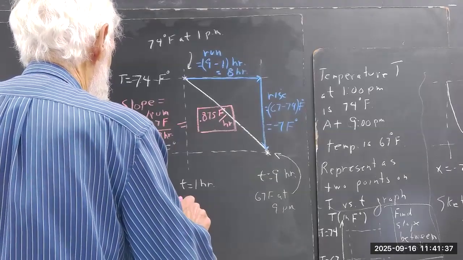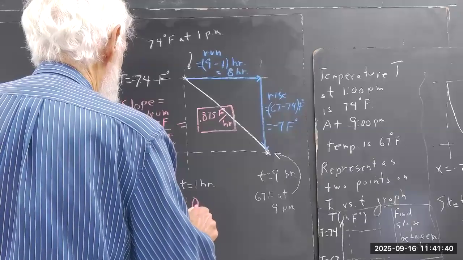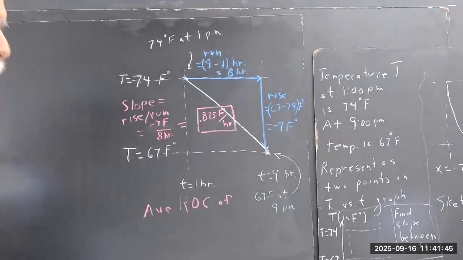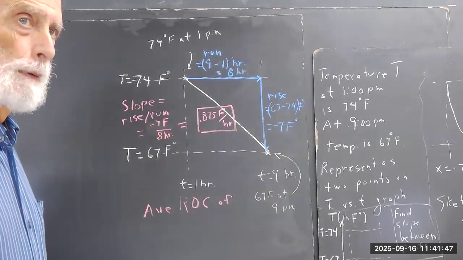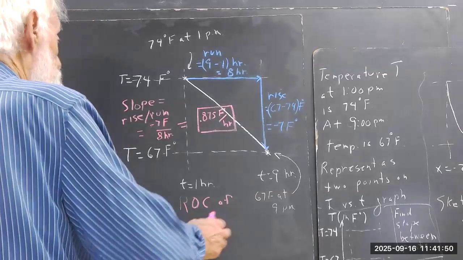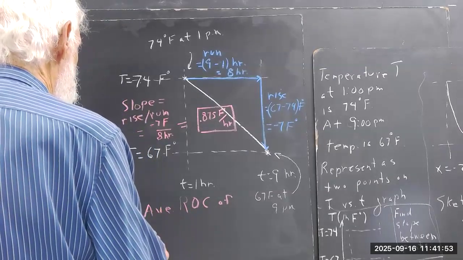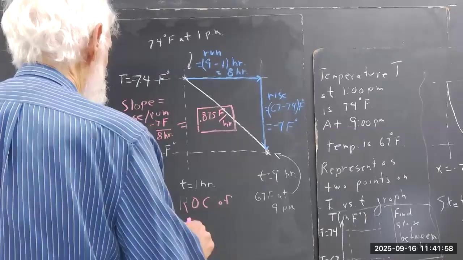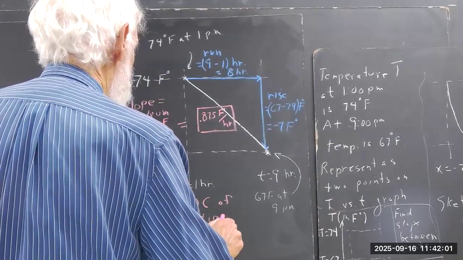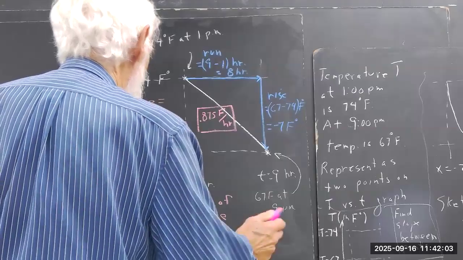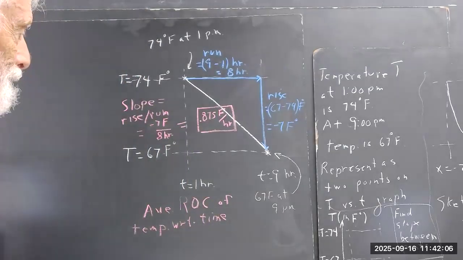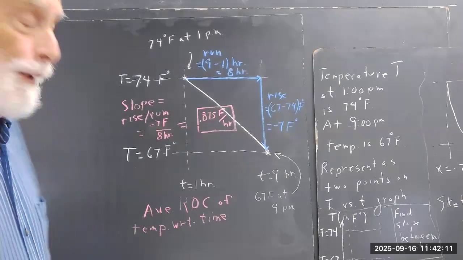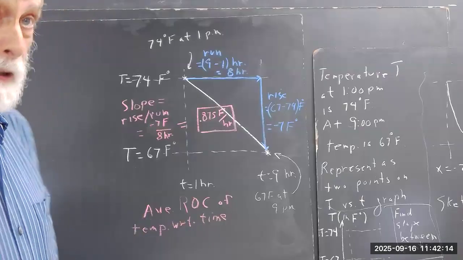The average rate of change, because I use capital ROC to stand for rate of change, because it takes a long time to write it out with uncooperative chalk. Okay, the average rate of change of temperature with respect to time, and your open math just says the average rate of change. It doesn't say temperature with respect to time. I think it's very important to write temperature with respect to time.